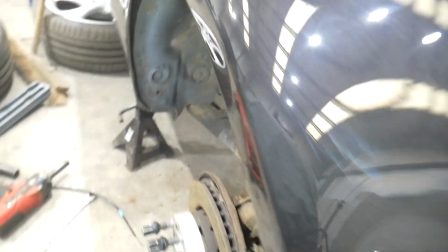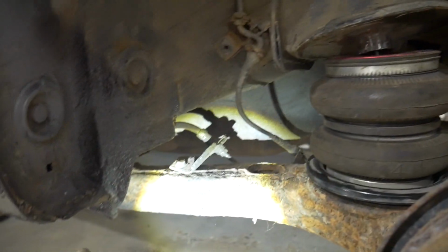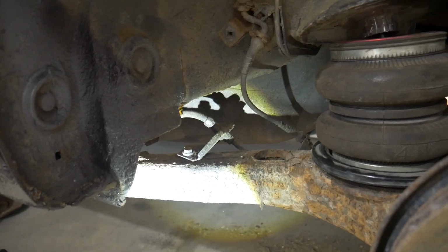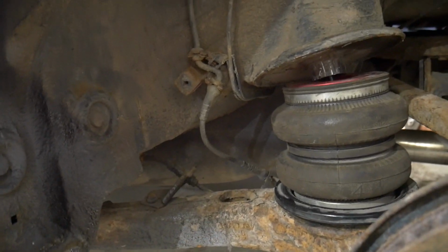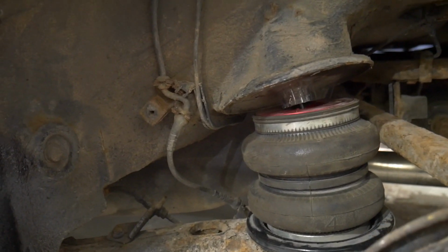And then I completely forgot, but you have to drill a hole up here, so that meant I had to drop the rear arm and then get a drill up there so that the airline can pass through.